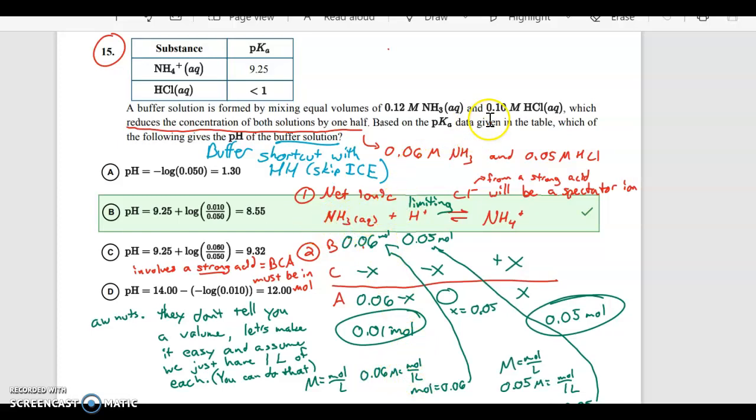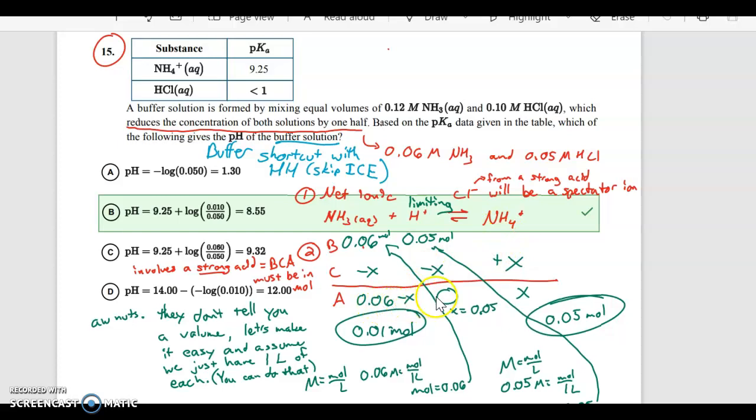But because we are dealing with a strong acid, our next step has to be the BCA table. So we set up our BCA and we put in our initial number of moles. It has to be moles. So that's what was figured out down here from the molarity equation. It gave you the molarity. We're assuming a volume of 1 liter. Great. Figure out the moles. We set up our change, minus x plus x. Oh, sorry, we had 0 here for the starting. I didn't list that, but it's 0.